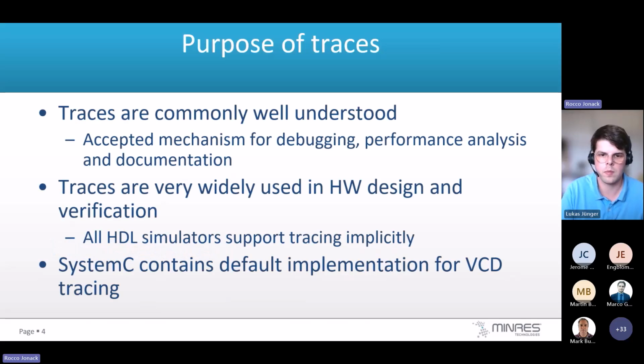My view on traces is, first of all, if you throw out the word traces, the good thing is most people have a pretty good understanding, and they are already used very widely in the industry.